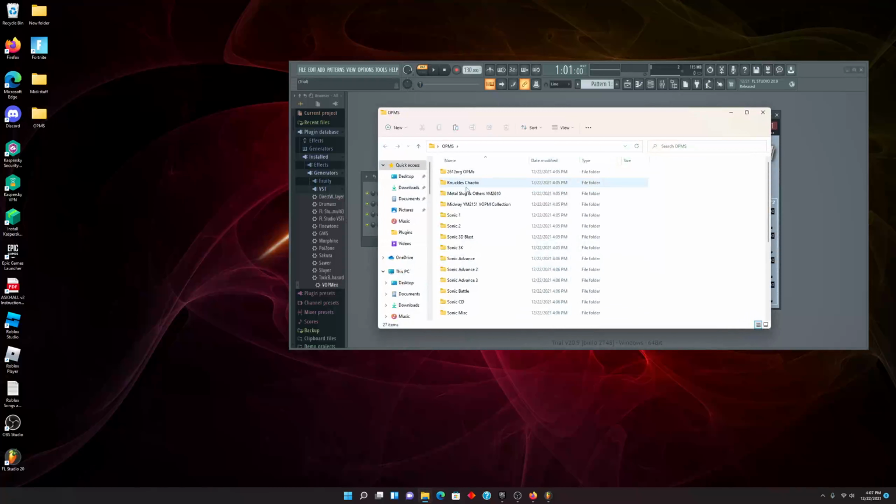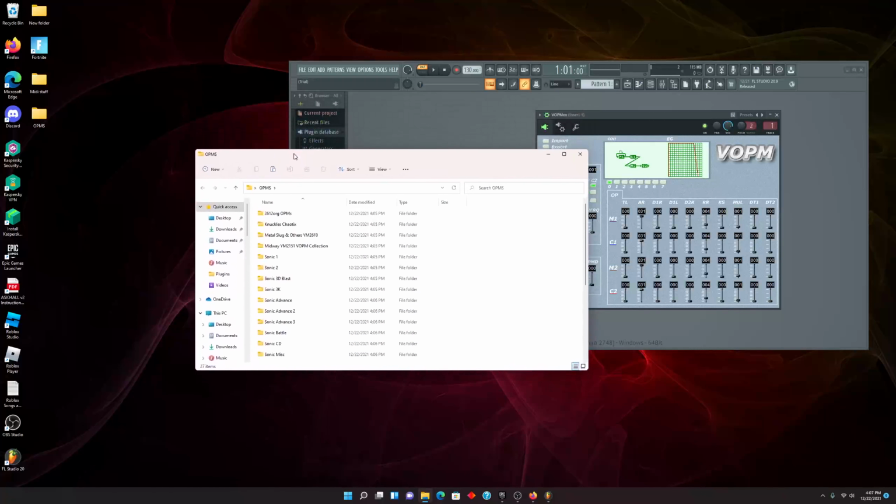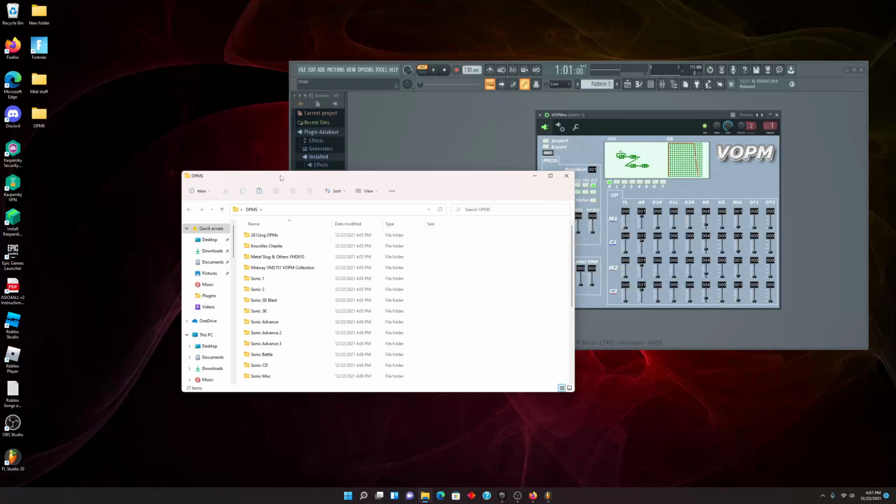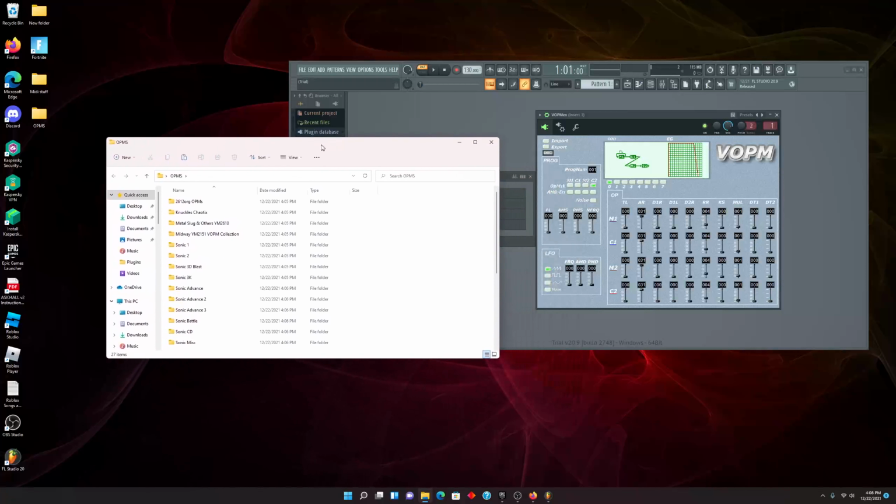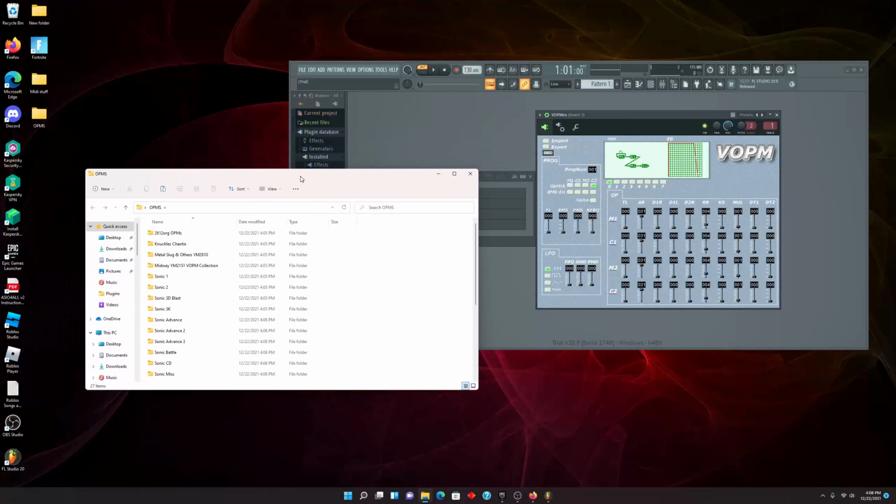Now, I'm going to also put the OPM files in the description. Because what these do is they're like instruments that you can use in MIDI files. It converts the original instruments. You could also use this for making music, but it converts the music into retro gaming music, you know, NES type music.